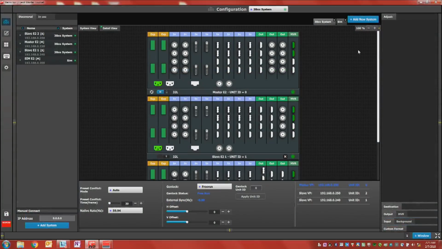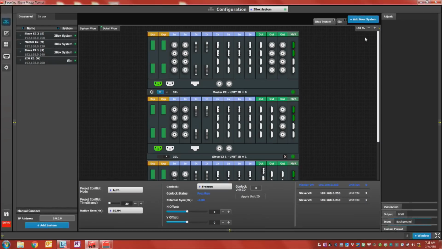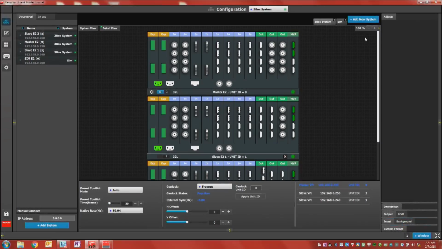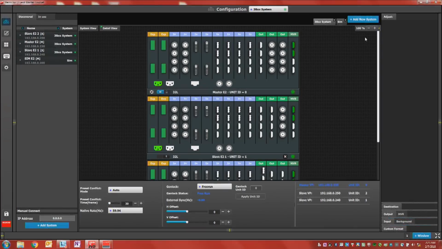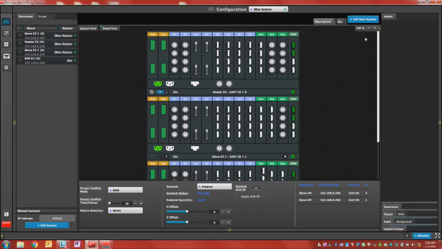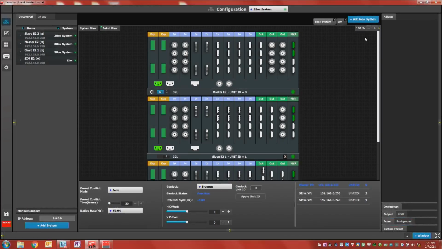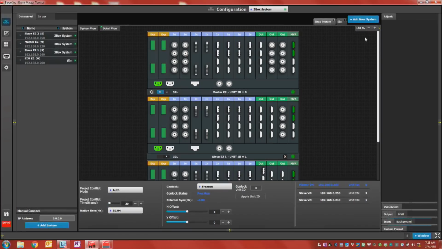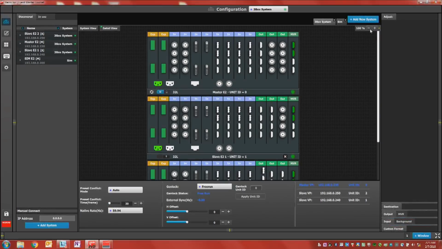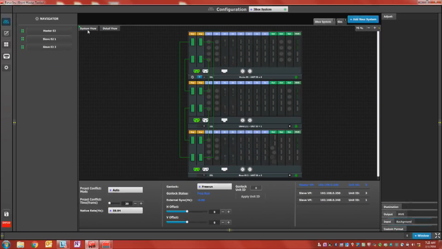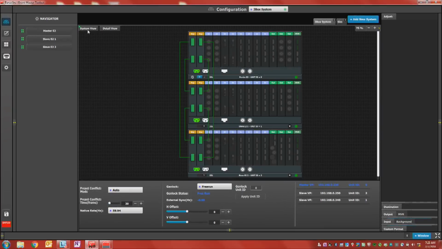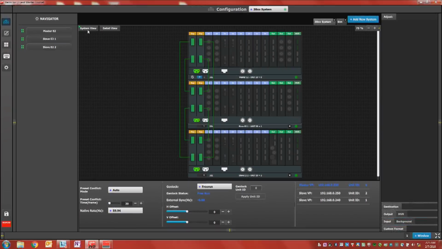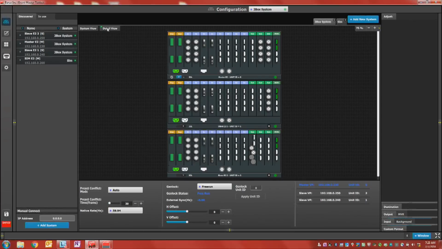There is one thing we really want to touch on with the 3-box system here, and that is, each box is capable of handling roughly 20 megapixels worth of canvas. So to drive it home, it's mostly for LED, mostly for LCD, right? If we take a look at our 3-box configuration and our system view, you'll see that link pattern that I talked about, out of one into the next, out of that one into the next one, and then back up to the first. And you have to do that for both link sides. Both link sides, absolutely. All right, so let's take a look at our detail view.